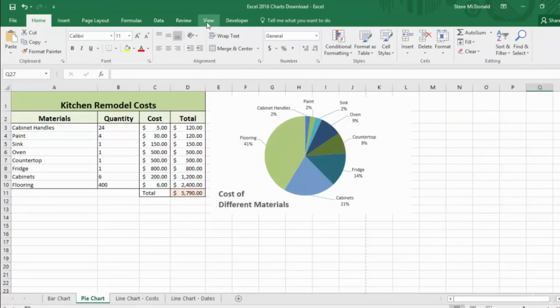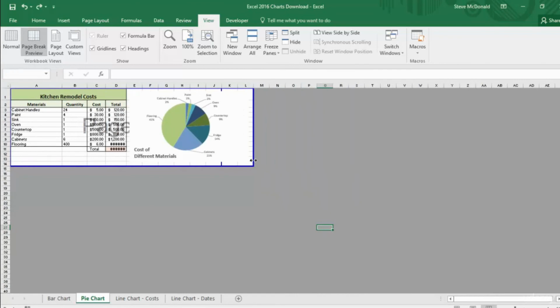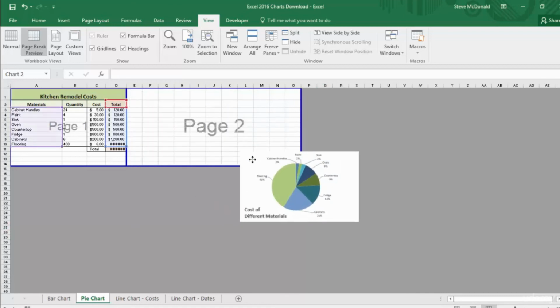And if you go to the View tab up on top, we're in normal view right now. You can go to Page Break View. You can grab any of the edges of your print area and drag them and change them. So you can see this is showing page 1 and this is showing page 2. And if I grab, it's a little bit hard to see underneath the chart here, but if I grab this bar and drag it over to here, I'll move this chart so you can see what it says. See, we have page 1 on the left and we have page 2 on the right.